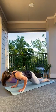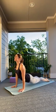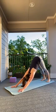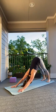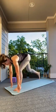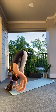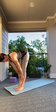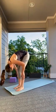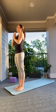Good. Exhale everything out. On the inhale, straight into up dog or cobra. Exhale through tabletop or all the way down to downward dog. Exhaling everything out. Good. On the inhale, same leg comes forward if you remember which one went back. On the exhale, other leg steps forward to meet it. Down and forward fold. Inhale, half lift up. Keep looking down to keep that straight spine. Exhale, forward fold. Inhale all the way up to Tadasana, hands coming up overhead. Exhaling it down to mountain pose.